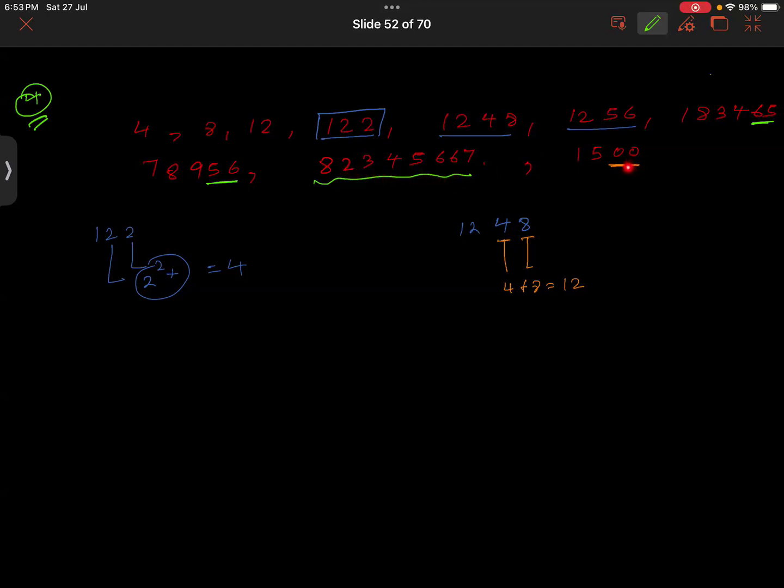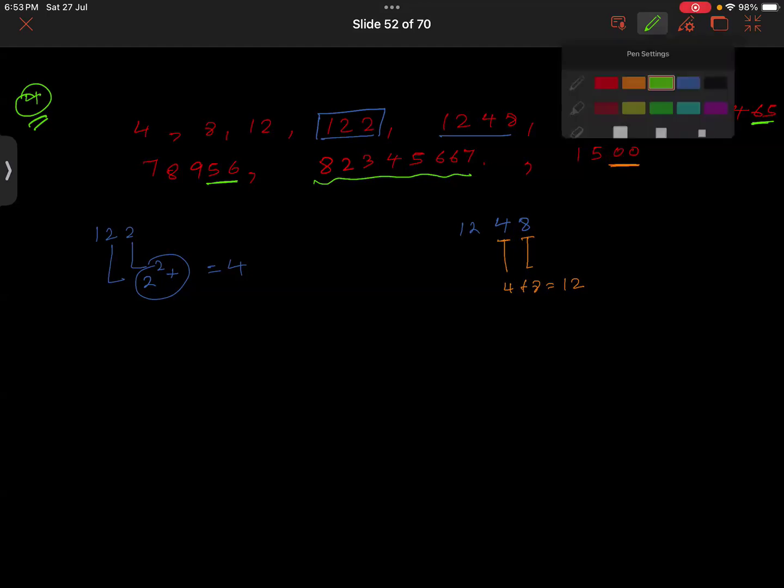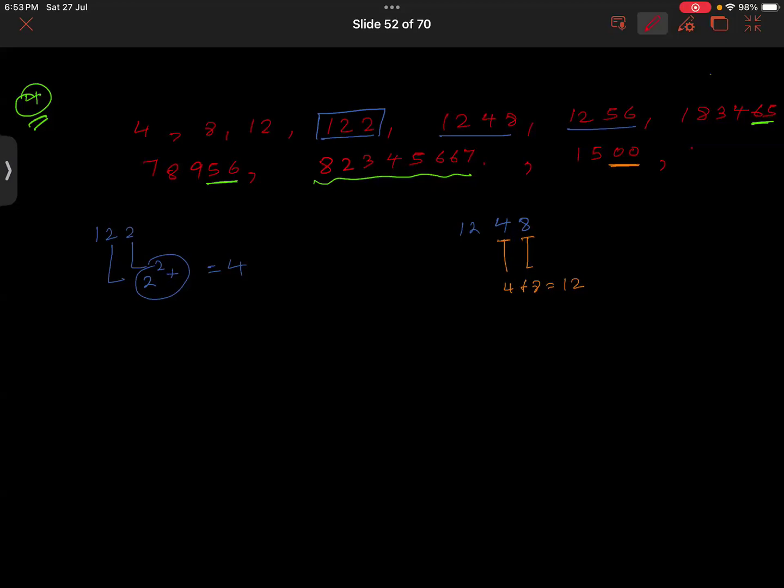Got this? Okay, but in this case, as I told you moments ago, if a number ends with an even number of zeros, like two zeros, that will also be divisible by it. But what if the number were to be like this, 150? Then what can you say about this? It will not be divisible.